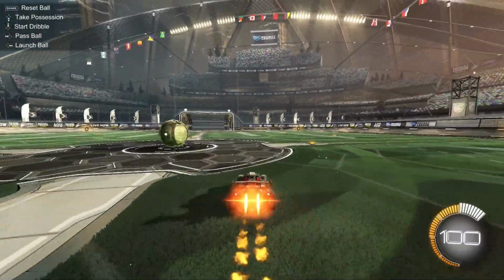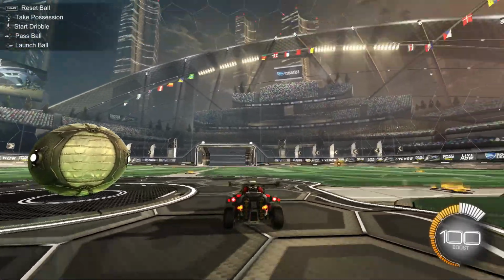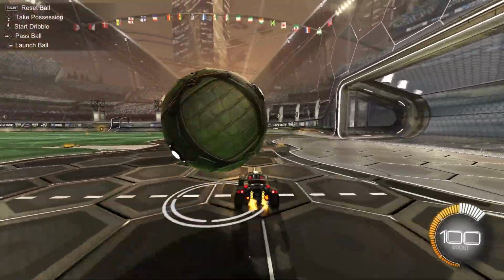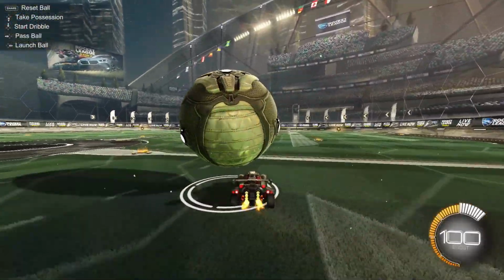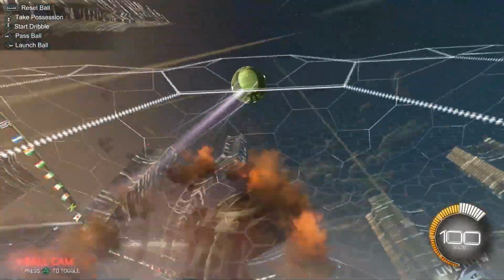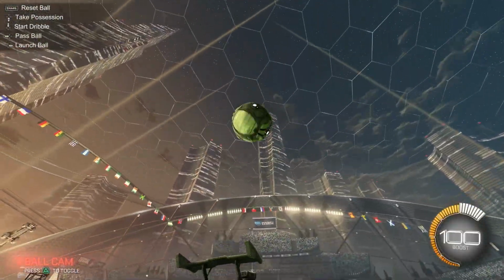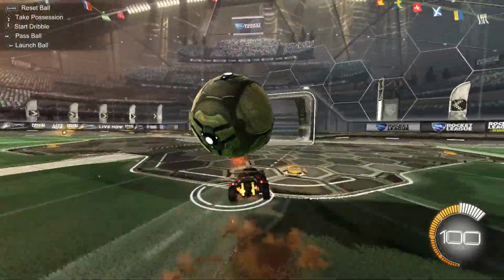So with these camera settings, it's my favorite because I feel like I have a lot of space around my car, and we're higher in the air with our angle. I feel like this is a very good camera for dribbling. Especially in ones, you can really see over the ball pretty well and see your car very well for easy double jump pops. So this is my favorite camera, definitely for ones. I think it just has a very good style for dribbling.